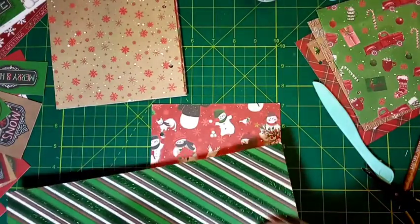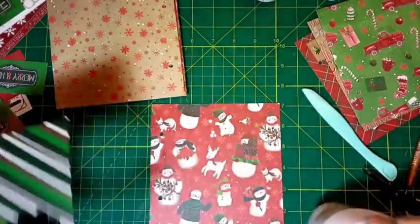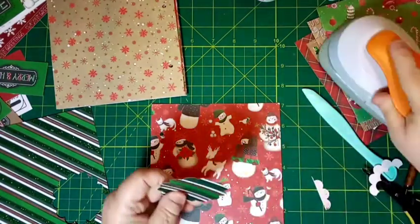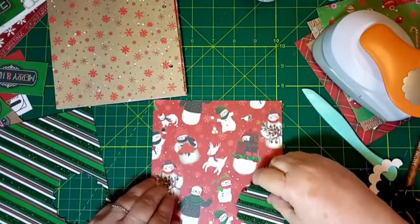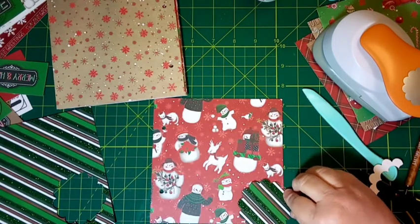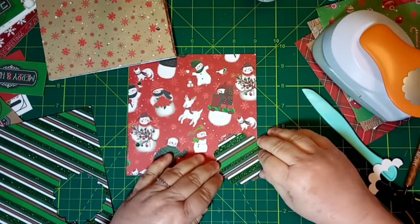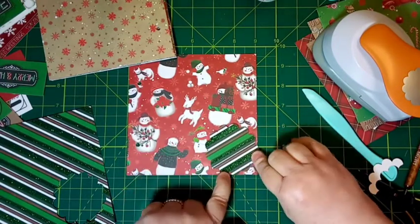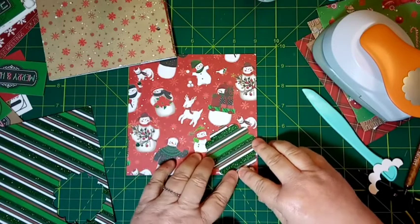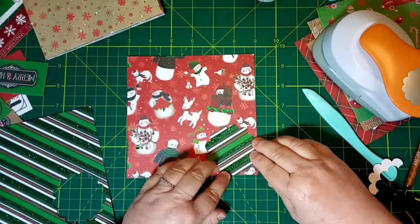I took my scallop punch and punched me a scallop. And put it like down here at an angle. Or maybe just put it here and just glued this part down here. I don't know. I really don't want to cover too much up, but I'm kind of liking that.